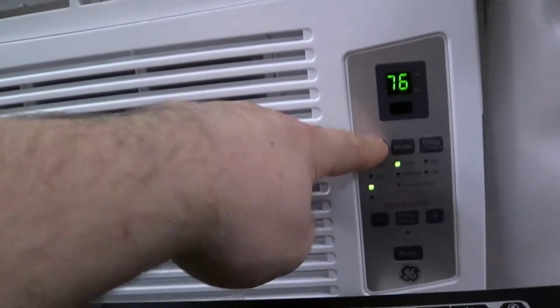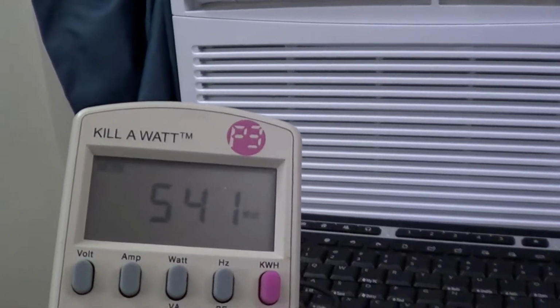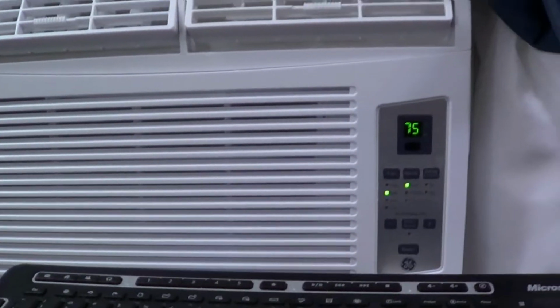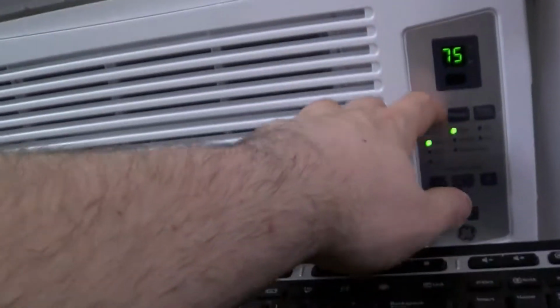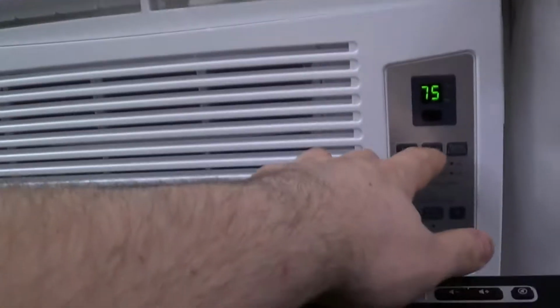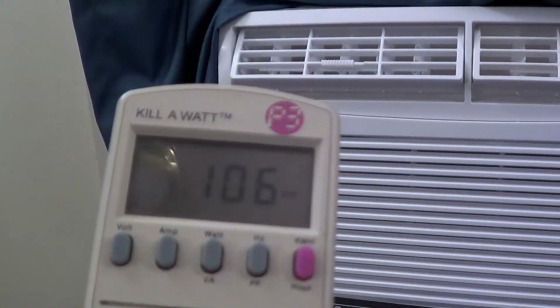If we crank the fan all the way up, I imagine it'll bump it a bit, brings it up to about, once it's up to speed, 535 watts. Now that's interesting. Most of the wattage that an air conditioner contributes to a power bill is the direct result of the compressor and not necessarily the fan itself. Let's cut this to fan only. See how much things drop.